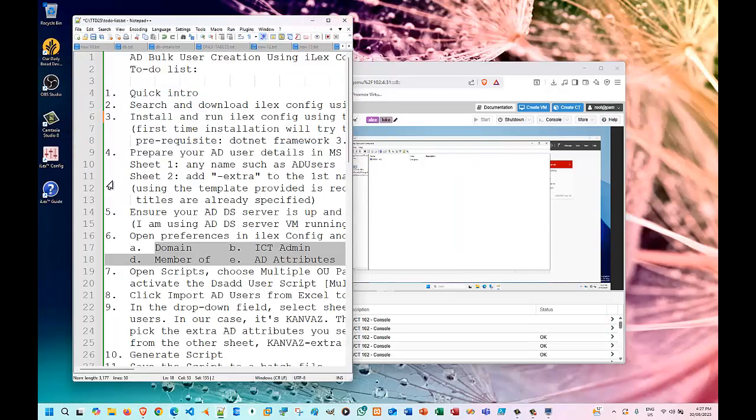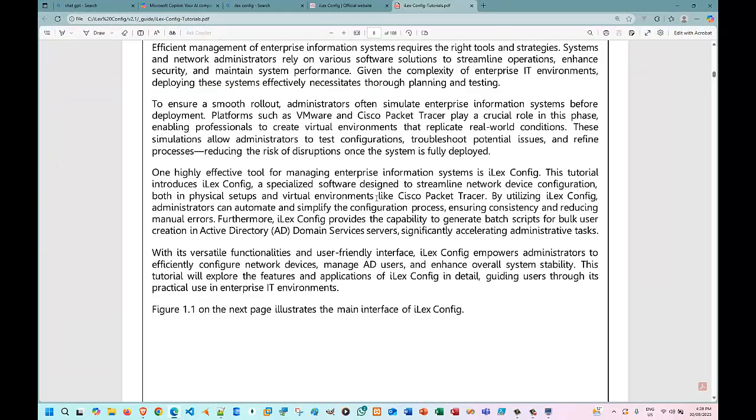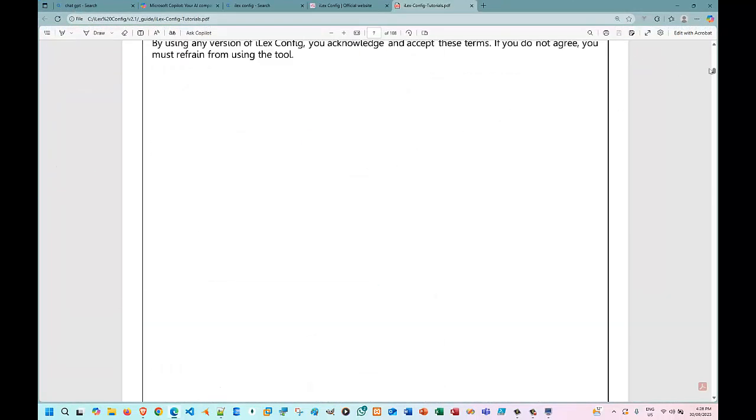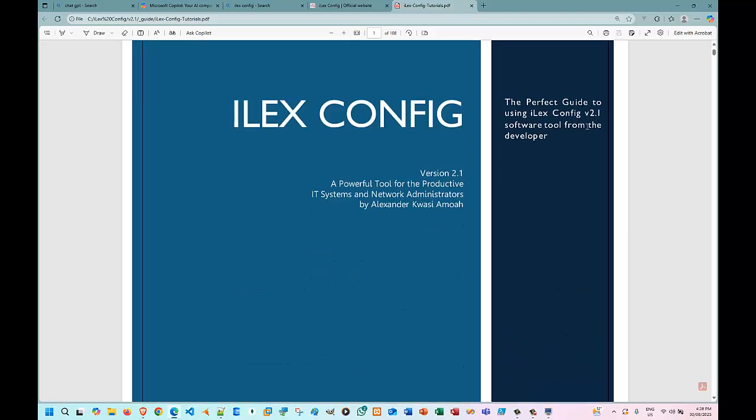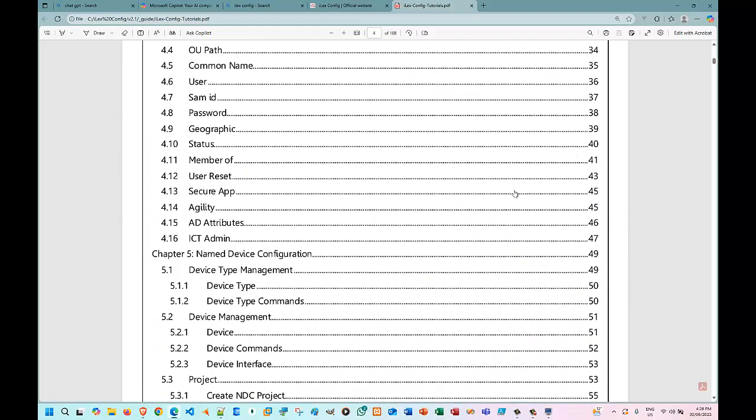iLex config? Yes, so after installation you will see these 2 files added on your desktop, and that is iLex config and then iLex guide, that is the tutorial. You can click on tutorials here to read more about iLex config and what it can do.